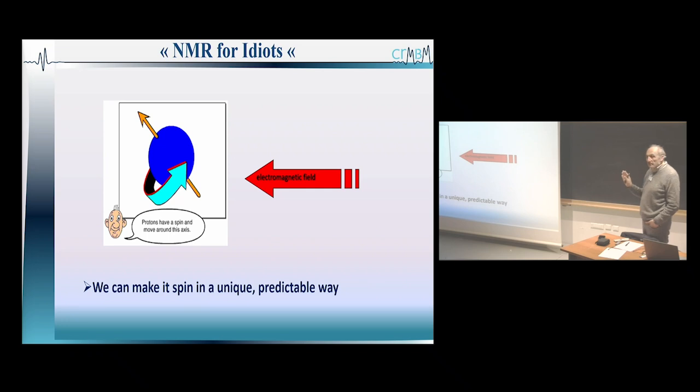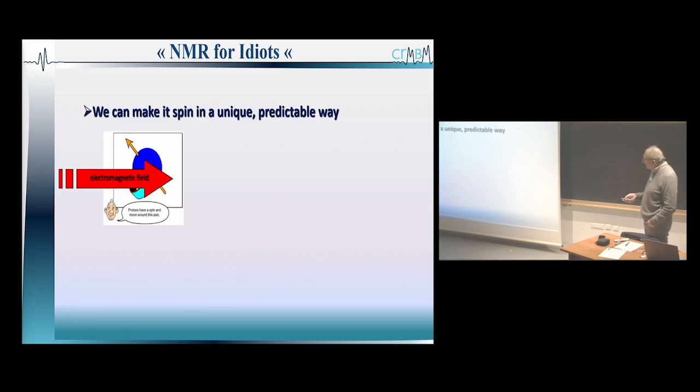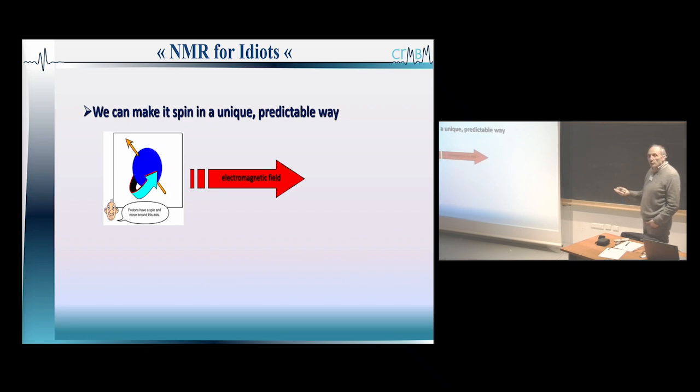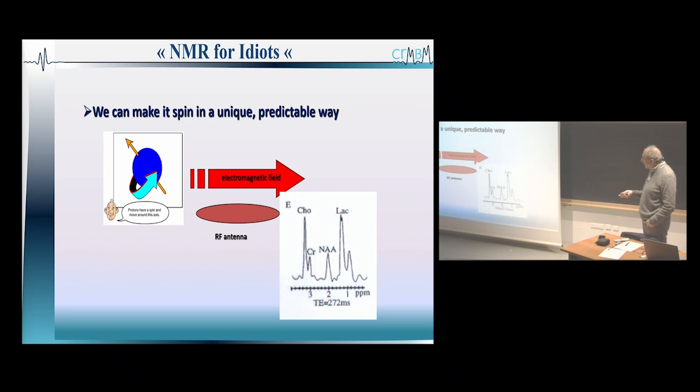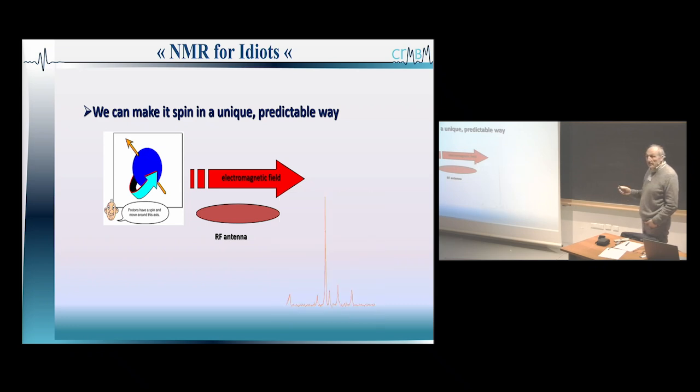But this is not the NMR phenomenon, not yet. If you want to see the NMR phenomenon, you need to wait. The nuclei are going to give you back some energy, and you are going to measure this energy. This energy is actually another oscillating magnetic field. And then if you've got a proper device, which we call an antenna, you can record the signal, which will be a spectrum or an image, depending on the kind of experiment you are going to do.